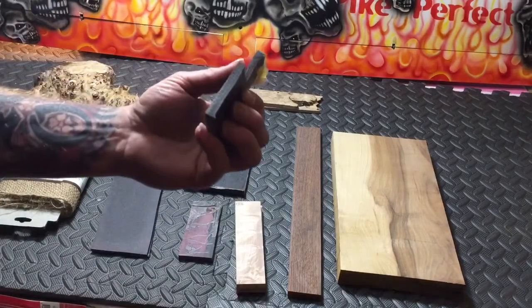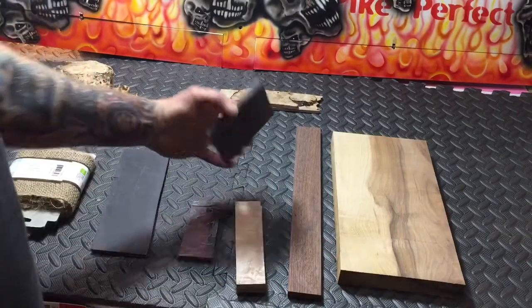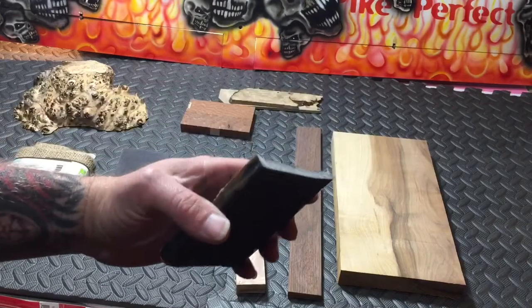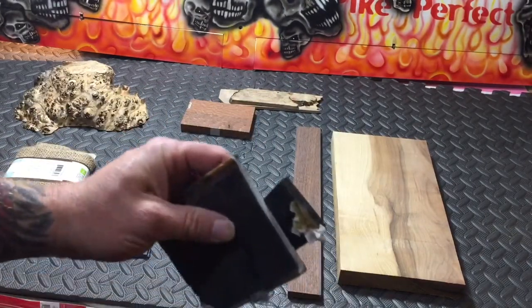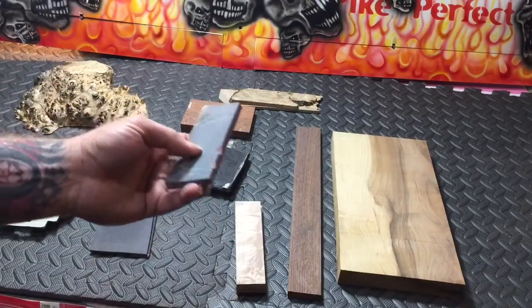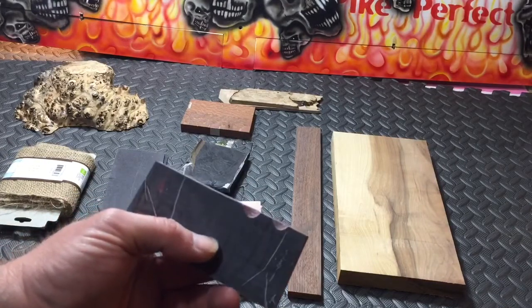But then this is the one that was on the tactical knife. This is a piece that's left over, so I could probably make a small knife handle out of this. This is cloth, or cotton, micarta with resin. And then this is the one that I showed you that was on my first knife, and you can see that pattern right there.